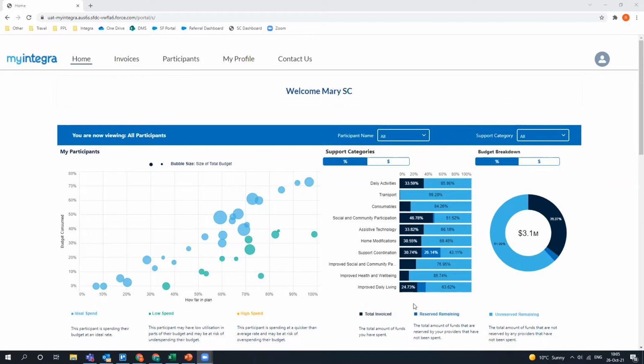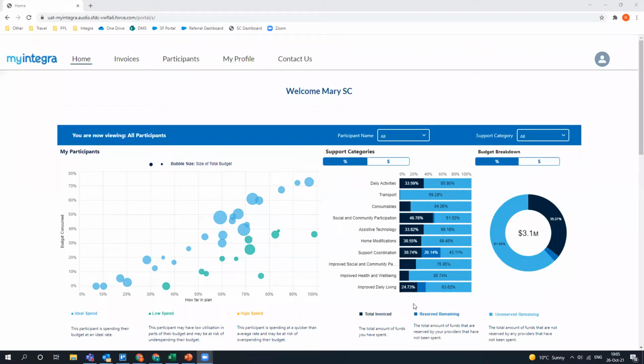For those of you who aren't aware, MyIntegra has the ability to reserve funding in a participant's budget. That could be, for example, when you negotiate a service agreement with a provider, and yourself or the provider sends a copy of that to us. We will ring fence or reserve those funds as stipulated in the service agreement within that budget. It could still be changed, it's still flexible, and participant choice is obviously still there, but it's just a way to give everybody peace of mind and oversight as to how much funds are available and how much of it has been allocated.